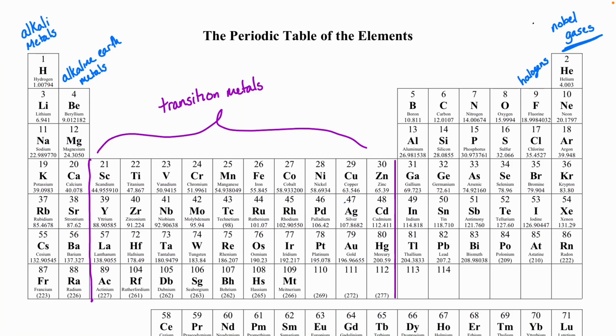All right? And we'll sort of pick up there and talk about ions and stuff next class. It turns out that all halogens form ions with a -1 charge, for example. All right? So we'll figure out based on where something lives in the periodic table what its charge is.